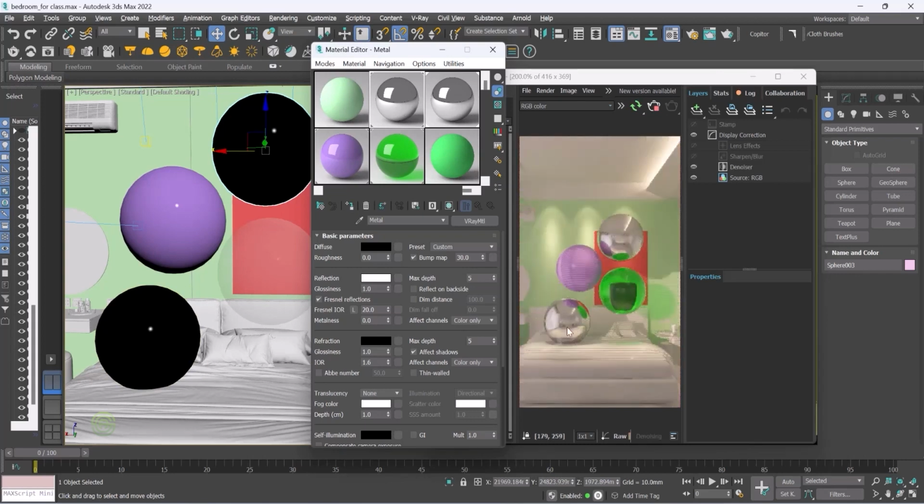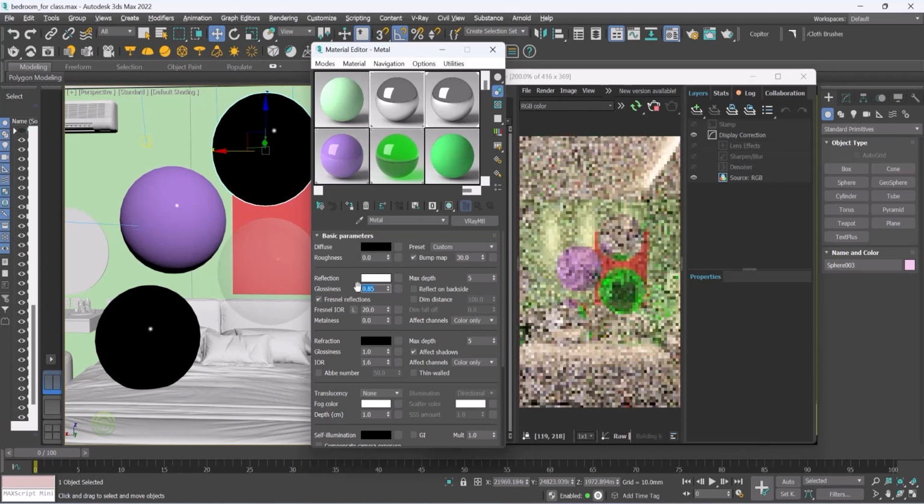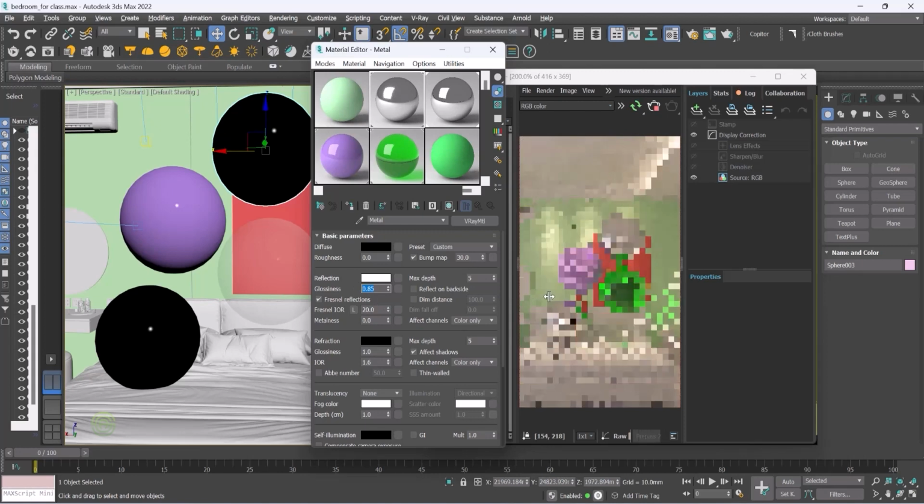So we are getting two mirror effects. This is a mirror and this is also a mirror again. Just to change it to a metal effect, we have to reduce the glossiness to 0.85, or else reduce it to more like 0.75.